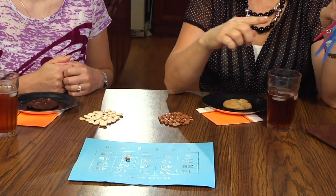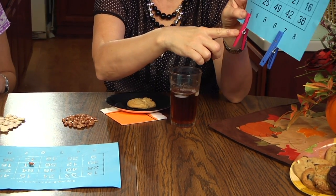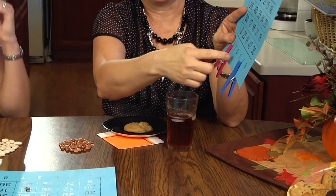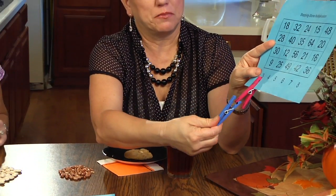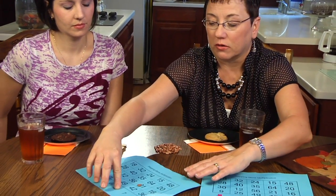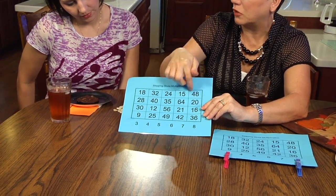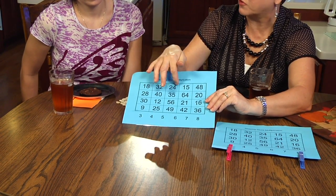The next person only gets to move one of those clips. So you're going to keep a seven or keep a three for your turn, and find a product based upon where you move the other clip to. You can also double up the clips — so you can do three times three and find nine on the board as well. All of the products can be made from these numbers in one way or another.